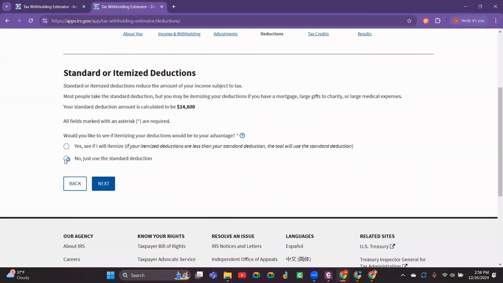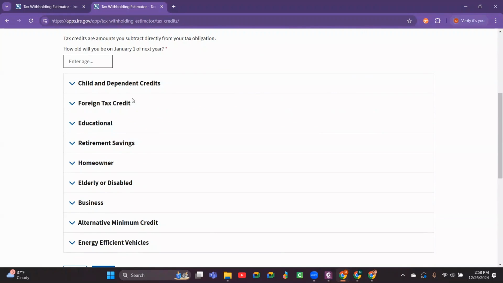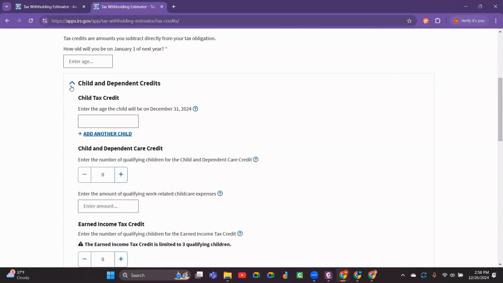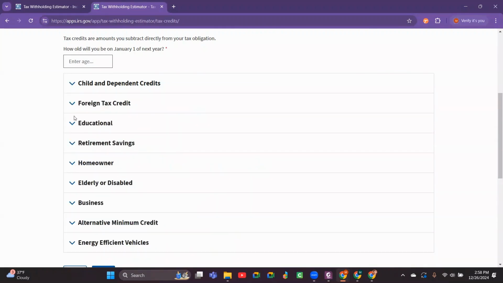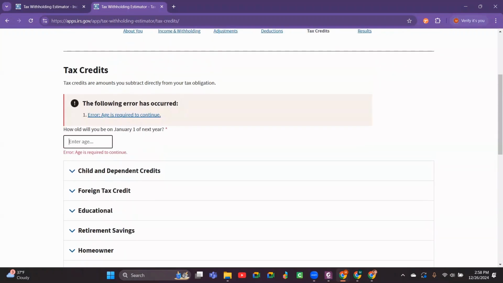And for this person, we're going to do a standard deduction, $14,600. If you find that your mortgage or the charities that you give to year over year would be higher than this, then I would suggest you put those itemized deductions in there. Next, tax credits. Of course, this is dependent tax credits if you have a child or you pay for their daycare. A lot of these things are pretty unique. If you have these things, you would know by using prior year taxes or consulting with your tax professional. For this person, they're just an employee and they're curious to know what their withholdings are.